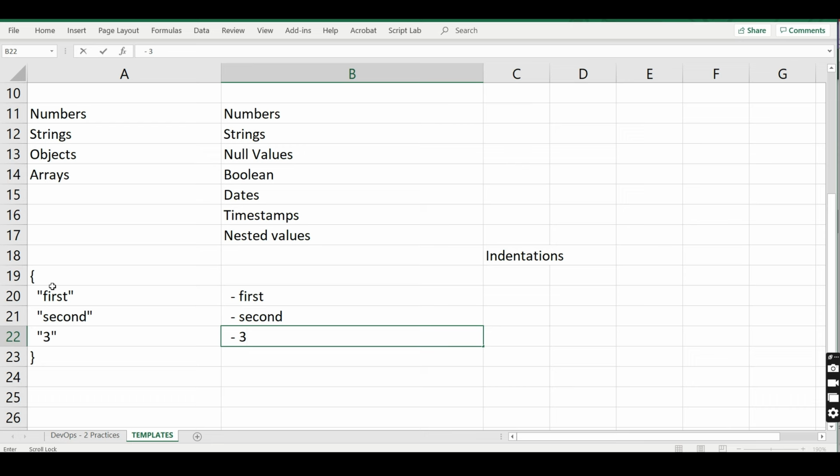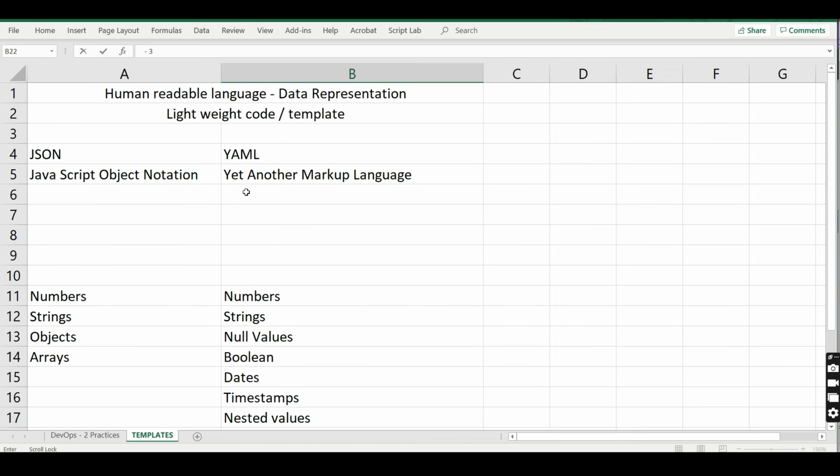So YAML is very, very straightforward, whereas with JSON you need to follow the structure and the mapping and all those things. You can have a very decent format in YAML. YAML also allows commenting. If you want to add some description or some specific details, wherever you want to add it, you can just go and add a hash.